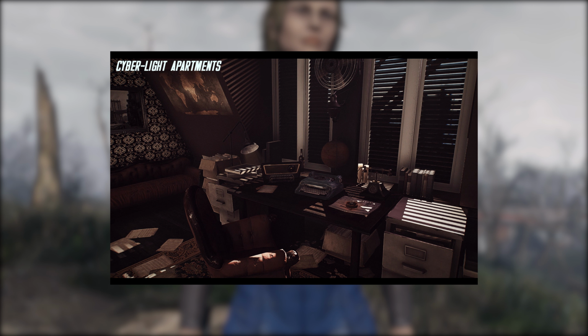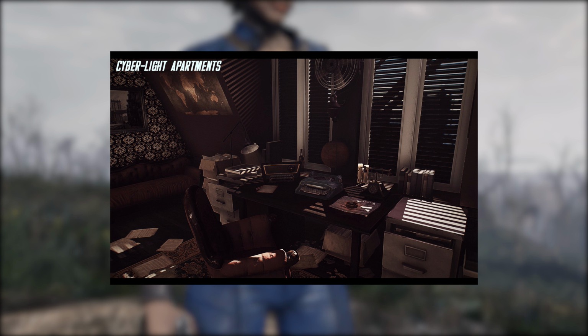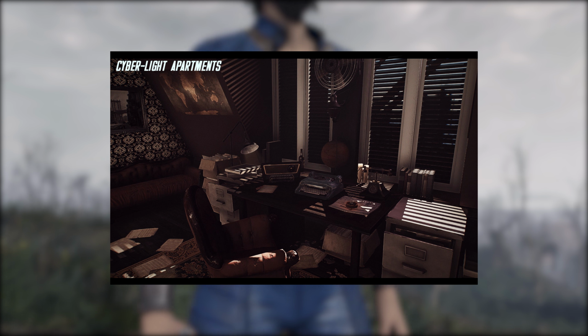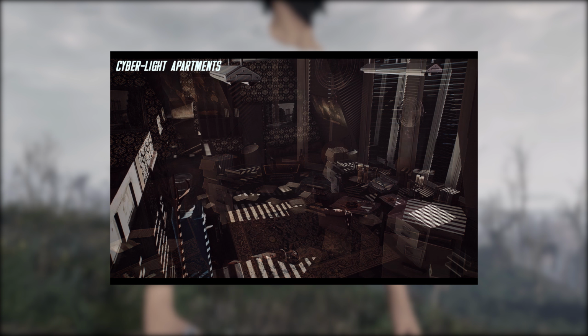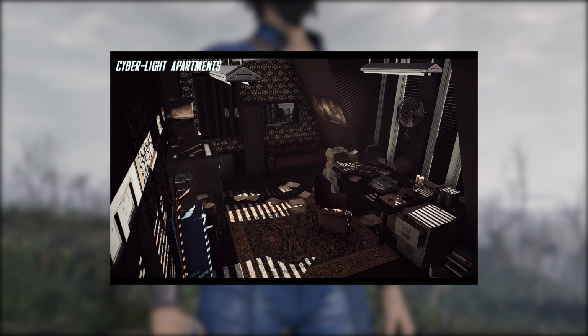It 100% looks like something that Nick Valentine would sit in, and you'd find him spending a lot of time in this. It definitely fits his aesthetic quite well. But all around, I definitely think it'll fit with the rest of the apartments. And personally, I just think it looks really cool. There's an appropriate amount of clutter. It looks like it's lived in and used, but not messy, or maybe a little bit messy, but I like it. It works well, and it's definitely something I'm going to be looking forward to.